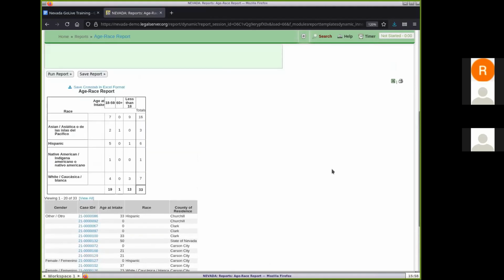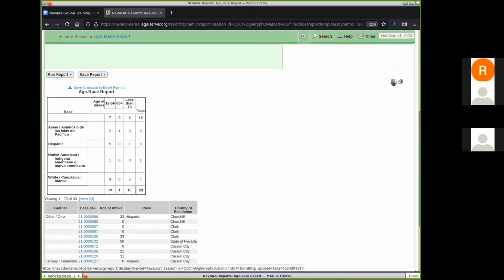So when you click the print icon, one is the Excel export, just like on lists, it's going to export all the data rows. So if we were looking at 1 through 20 of 3,000 rows of results, it's going to take a little while to generate that file. Likewise, when you click the print icon, it's automatically going to open up another tab in Legal Server, and it's going to expand the data table so that you're viewing all of the rows.